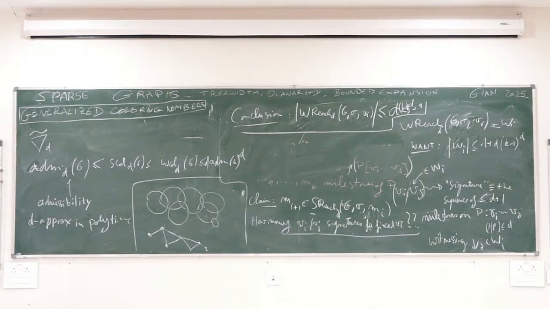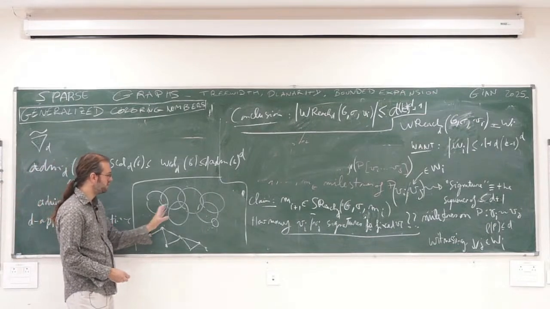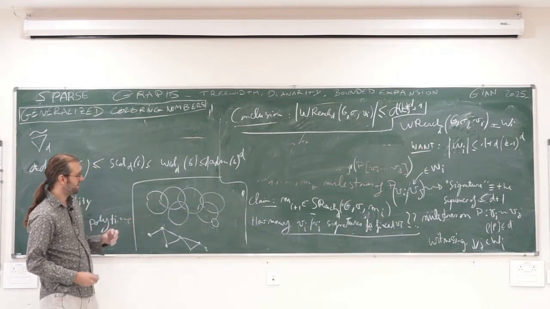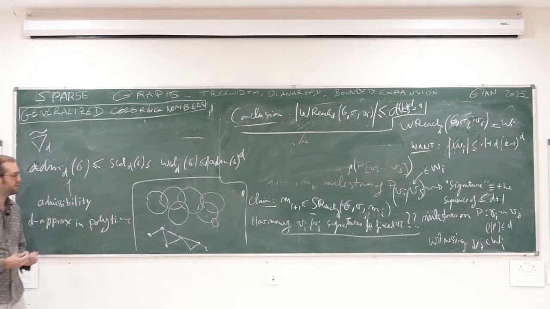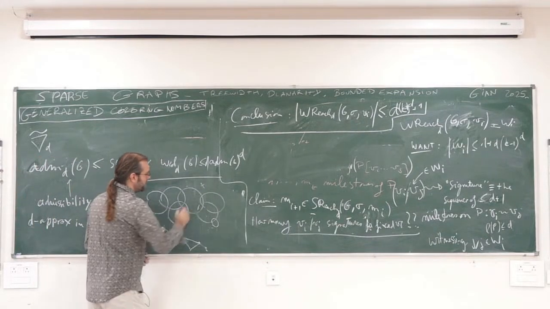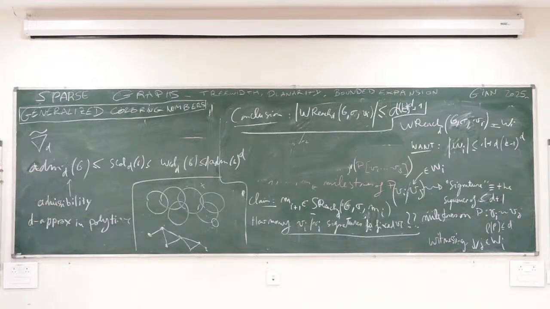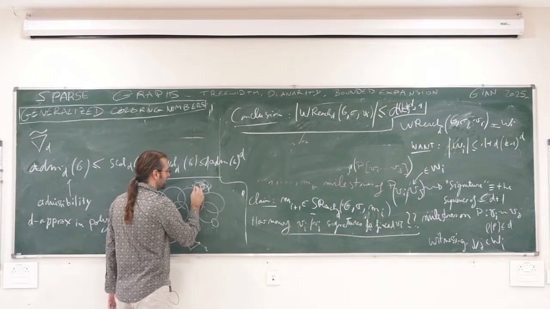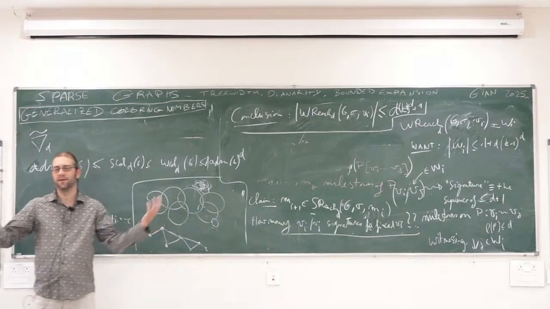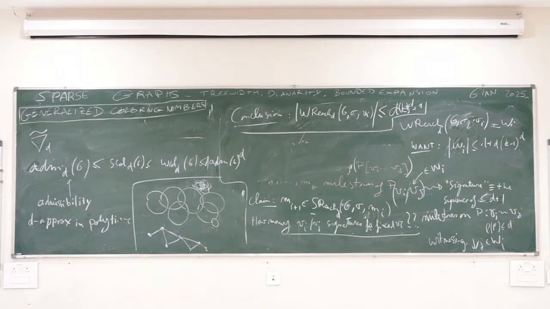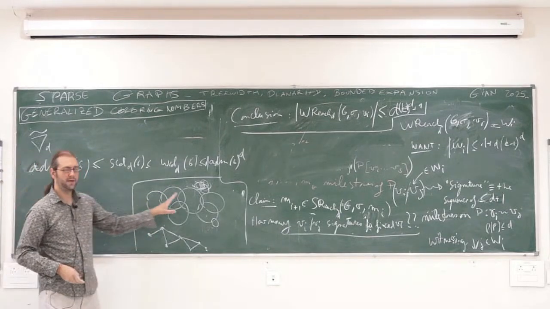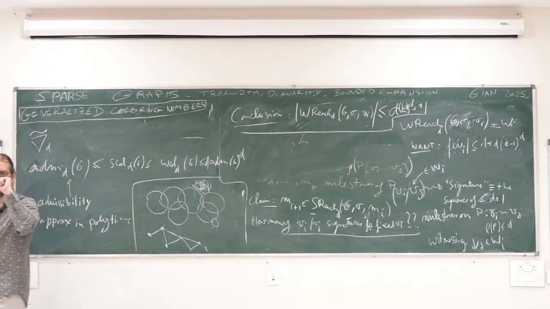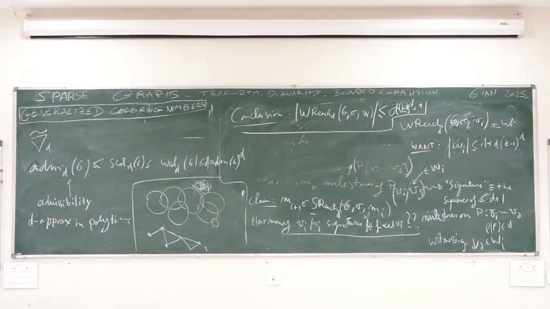And so, under certain conditions, you want these guys not to intersect too much, which means that at any given point of the plane, you should not have too many of these objects. If you cannot bound this by a function, say t, then you will have a huge clique. So if you can bound this by t, then you order them by decreasing radius, and you get a nice coloring number, which means that they have bounded expansion. So this is an application of this.